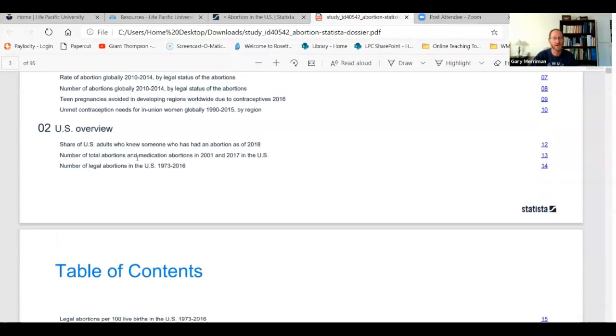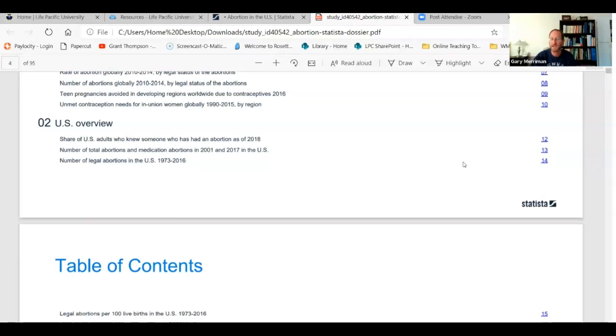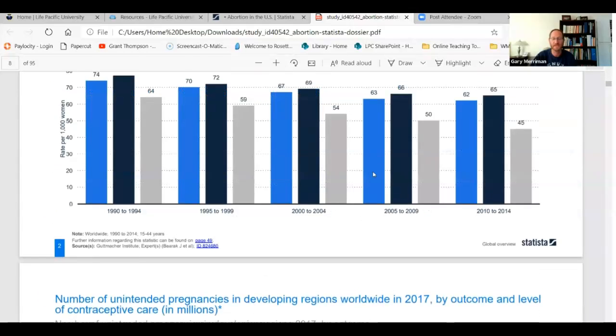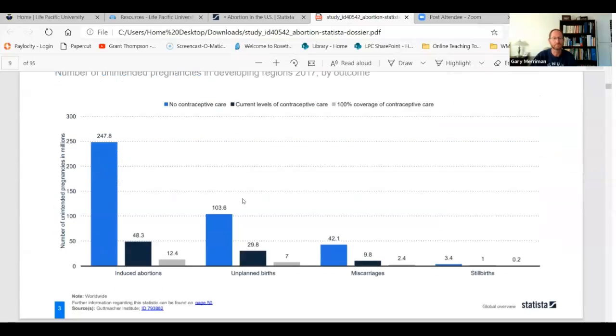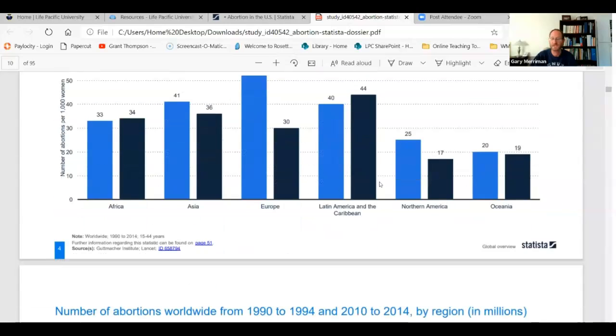It breaks everything down. It'll get specifically to the US. It gives you a breakdown from 1973 to 2016, so you can see charts that track the data. So if I scroll down here, you'll see all the infographics: world, developing regions, developed regions, Europe. How does the US, North America, compare in regards to Europe?